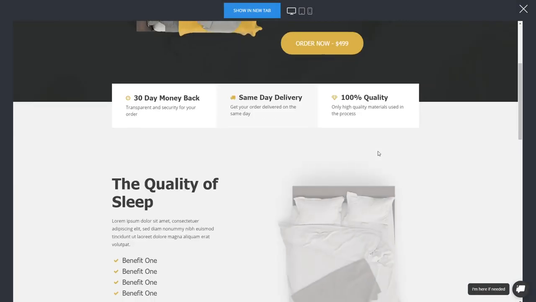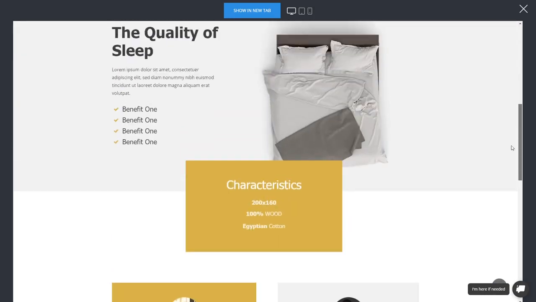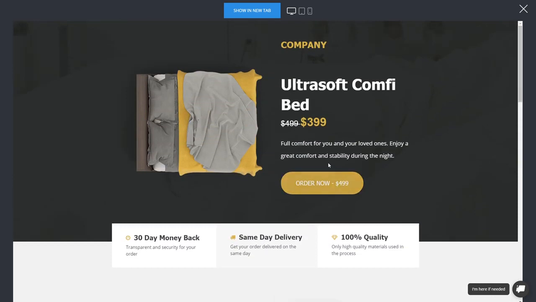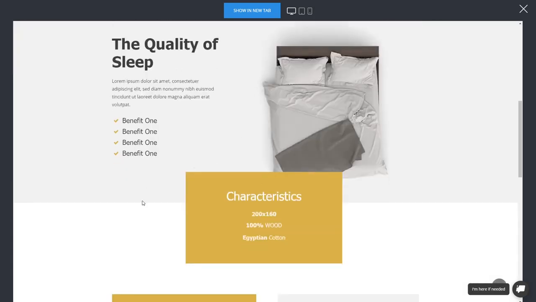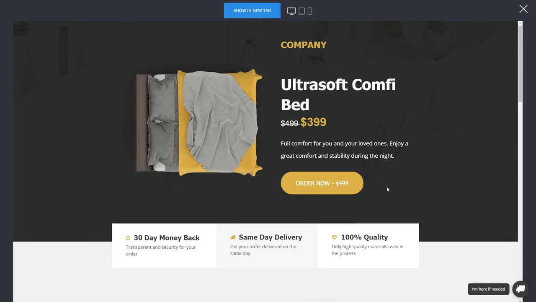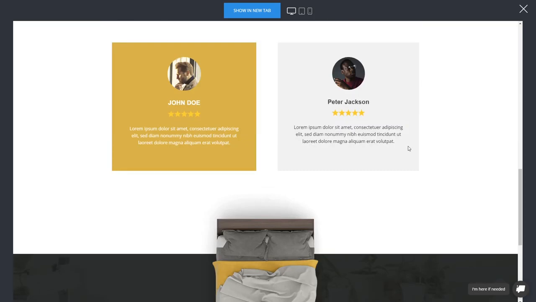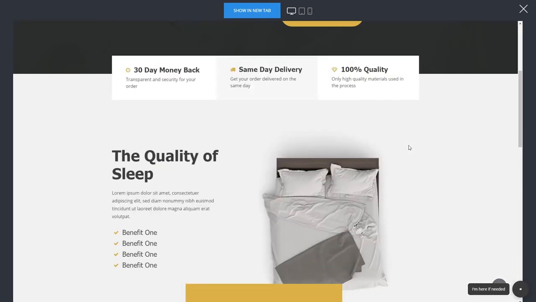Now this is the landing page. We have some animations that are coming from up, from down, from the left side, and as you can see, the customer sees a lot of information about the product, the pricing. Maybe you can have some kind of a gallery if you wish, or a video showcasing the product. It really depends what kind of information you have. So you can show it on this page, and this will boost and try to convince the person that this is what they're looking for. And as you can see, no distractions, no headers, no footers with anything that can lead them outside of the sales funnel. It's all about this product.